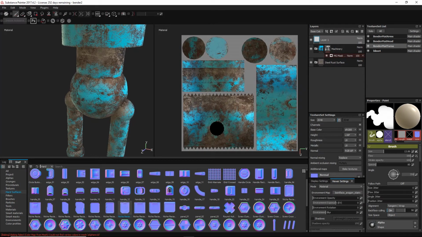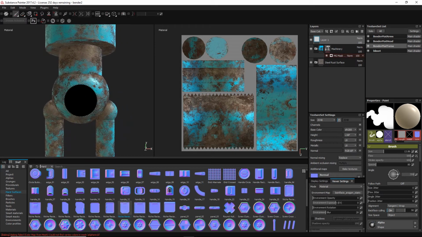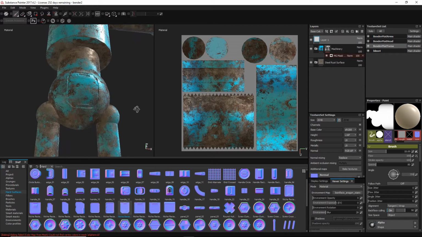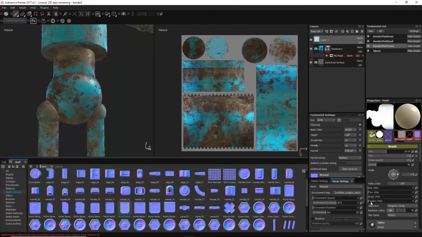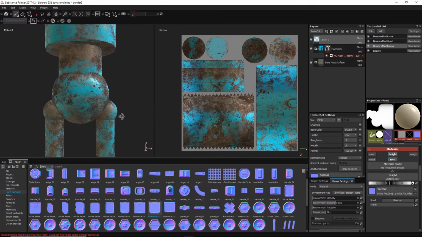So if I wanted to paint, notice that I'm painting these bumps here. The best way to do it I've found is if you hold down Shift and then middle mouse drag to center, and then change the size of your brush as a stamp. You're kind of stamping it there. I don't really like that normal that I picked, so I'm going to choose this other one and see what it does instead. Hold down Shift to get it to snap so it's facing you.